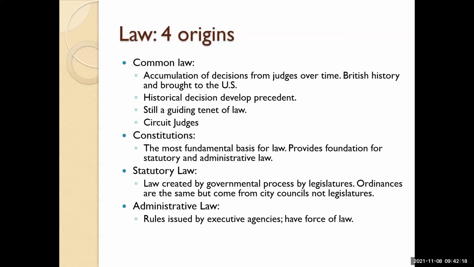Also, the operating parties that are developed from that Constitution, not just the courts, but the legislatures and the executive branch as well, are going to be making law as part of their common practice of what they as an institution do. Remember, we talked about how the legislature makes law. That's one of its primary things, is to take problems from constituents, propose bills to be new law, debate those bills, maybe pass them and make them into law. When they do that, they're following their constitutional prerogative to make what we call statutory law. So the law that comes out of the Texas legislature is referred to as statutory law. In other words, there are statutes, and they are making statutes. The legislature is putting statutes into place, and the authority for those statutes and the legislature to make that law rests in the Constitution.